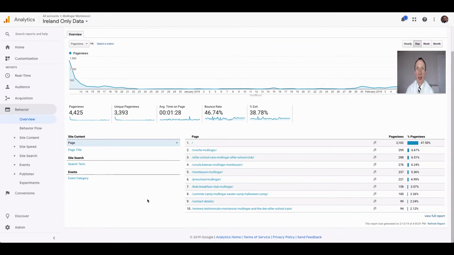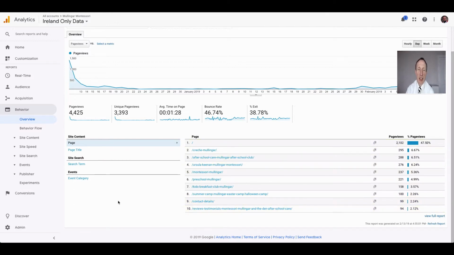What we're looking at then in terms of what's popular on the site in those 2 months: the home page is obviously always going to be the most visited page on the site. Their full day care page has been their second most popular. Then the homework club, which would be the Den, which is their after school service where they pick kids up and keep them for the afternoon. The About Us page in position 4, the Montessori page for that service, the toddler Montessori page, then the breakfast club, then the kids camps, the contact details, and the parent reviews.